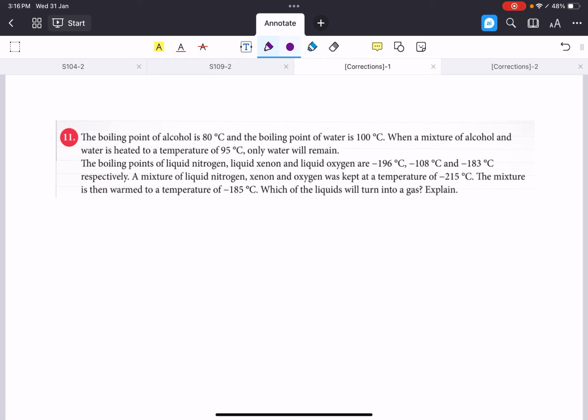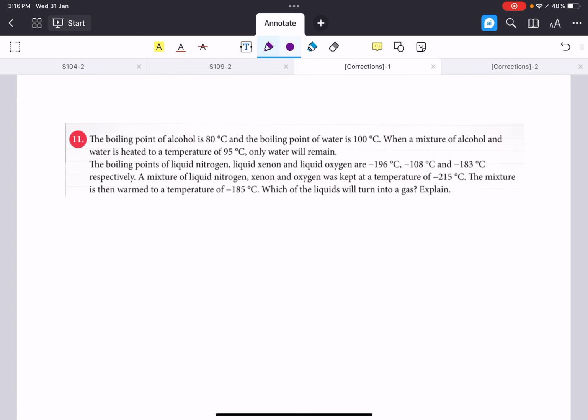Over here we have 3 types of liquid, but take note they are negative, right? I know that many of you are still not yet comfortable with the idea of negative numbers, so this is a good practice. What we can do is use the number line. Let me try to draw the number line properly. I'll draw a simple sketch of the number line, and then I will have maybe -196 degrees Celsius. Then the next one, -183 degrees Celsius is somewhere here.